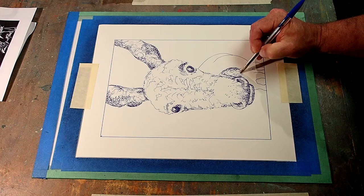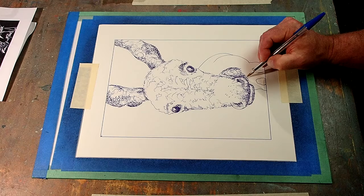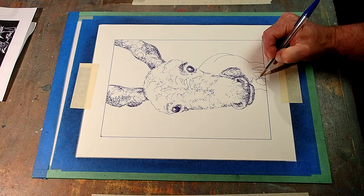Ooh, my pen's not working. It still transfers ink when it doesn't work, but I can't see where I'm at. So I've got a little piece of scratch paper I can use to get it back to working.